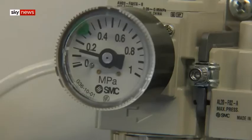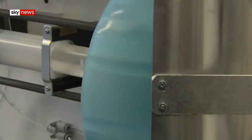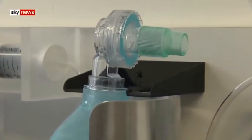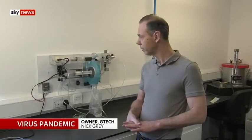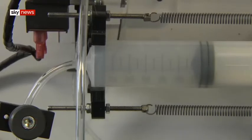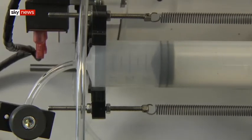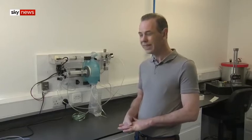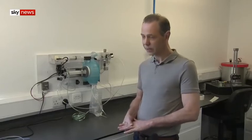This is day two of 24-hour testing. We think we've solved all the difficult bits. We're just making the last bits of a pneumatic timer now, which will hopefully be ready in a few hours. If that works, we can take all the electronics off it and it will just run on an oxygen supply, so it's very simple. I'm confident we can build them in reasonably short time. How many? I'd estimated 1,000 a day.